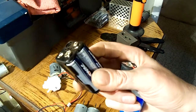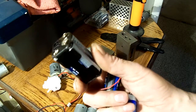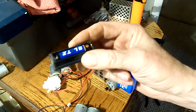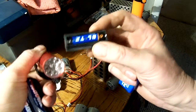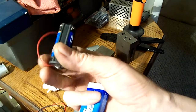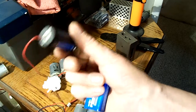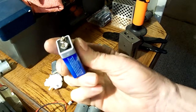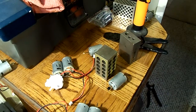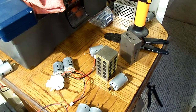You've got to be careful with this stuff though, guys. This is enough juice to fry a 3mm LED, so you've got to watch what you're doing. For smaller stuff, I just took the flashlight or torch. That's for you, Pete. I took the pack out of one of those, soldered it on the positive end, and I can hook that to whatever positive I want and then just touch my negative to give 4.5 volts. That's great for testing LEDs, stuff like that. If you have to test gearboxes and stuff, just a regular 9-volt battery works really good. Just be careful, because if you start frying stuff, man, it starts getting expensive. You know what I mean?